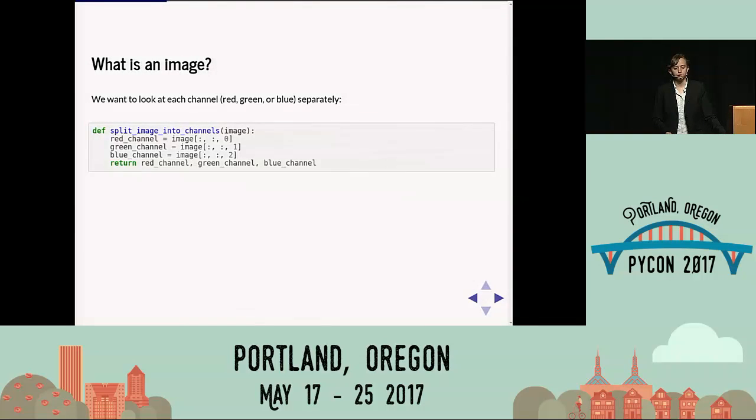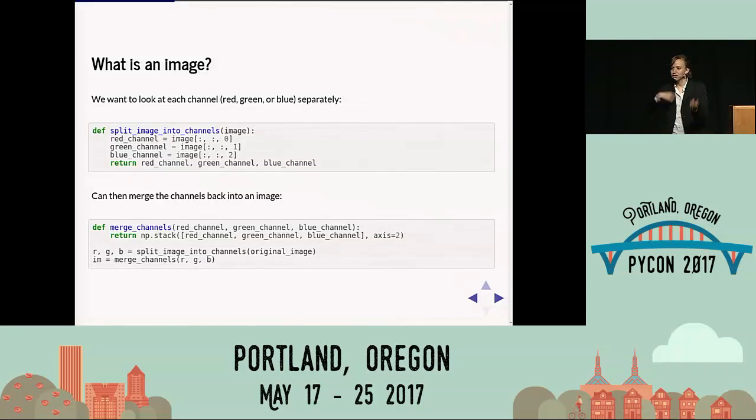So now that I have these red, green, and blue channels, what I often want to do in image processing is look at each channel separately. And I can just leverage the fact that when scikit image loads my image, it loads it as a numpy array, however you want. I don't particularly care. So I can separate out my red channel, my green channel, and my blue channel separately. It's just that it's a bunch of stacks of images. That's exactly how I can think of it. So I can take my image and look at each of those channels separately. And if I manipulate them and whatnot, I want to be able to take those 3 channels, put them back into an image so I can see what the result is.